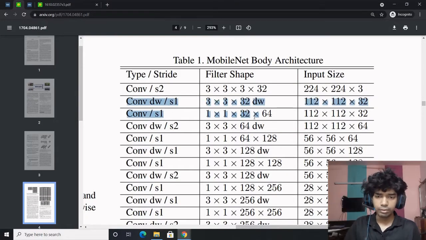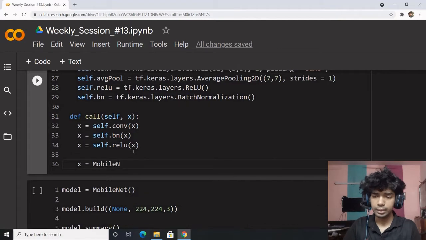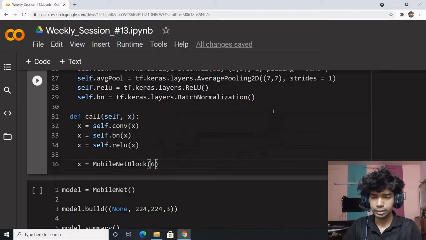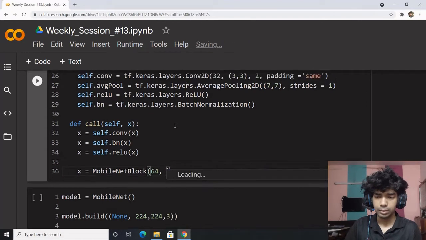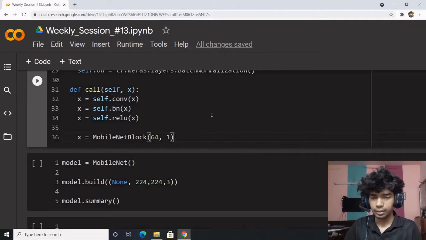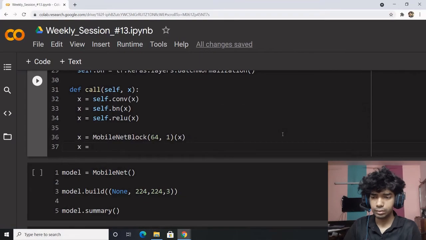Then the repetitive units. So the first unit is x equal to MobileNet block, wherein the parameters are 64 filters, stride as 1, which goes forward to another MobileNet block with 128 filters, stride 2.